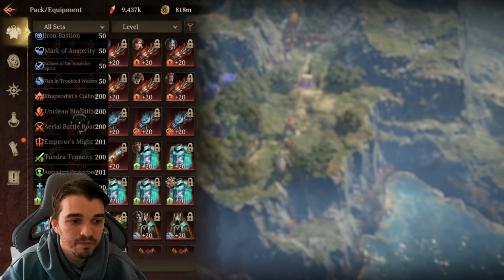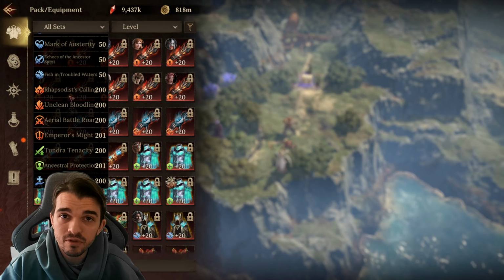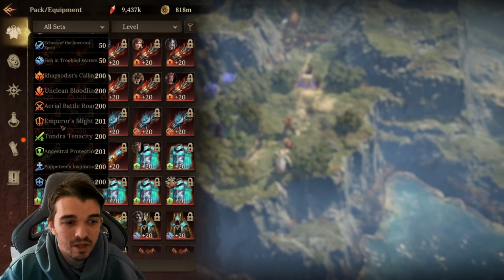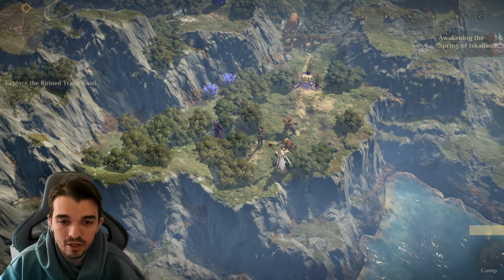So we can use 4 of these sets. We have the Rhapsodies. Supposedly this one is better for Dauntless heroes because it works better with basic attacks. Then we have the Unclean for derivate damage, we have the Real and Emperor. So these are the 4, and everyone is saying Emperor is better on these chief challenges.